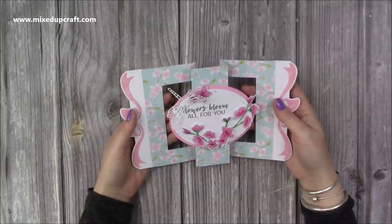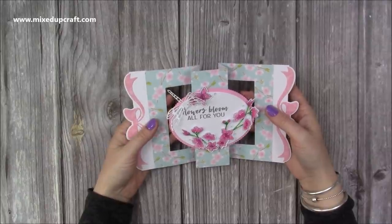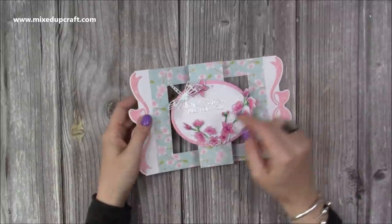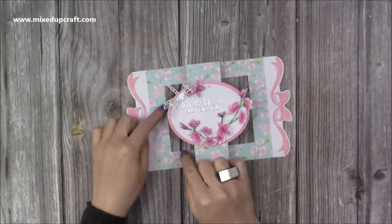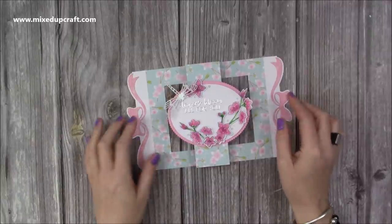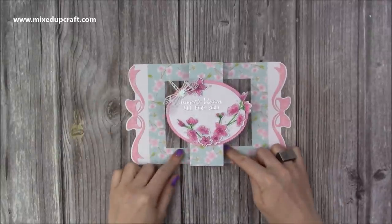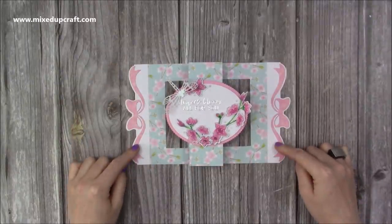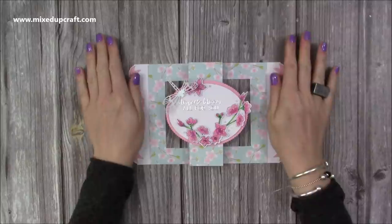I'm not entirely sure what to call it. I was playing around with score lines. I've made the center panel before — I've done them in 6x6 and 5x7, and I've got a playlist with them all. But I was looking back at old tutorials and I redid this one. I cut a triangle section out and shared that in the Facebook Live, and from there I decided to gut the whole section so you create a frame.